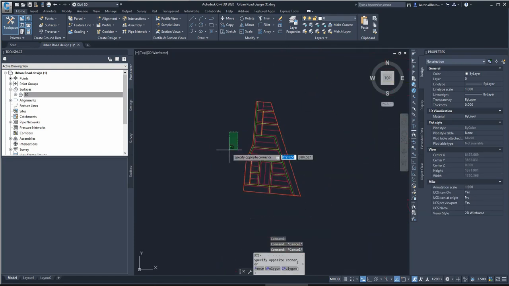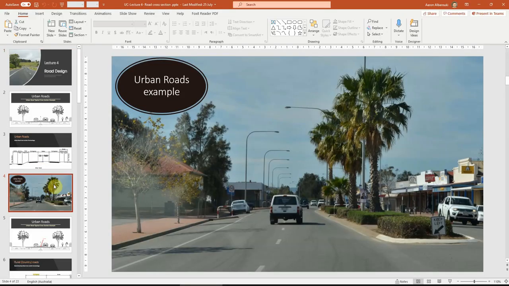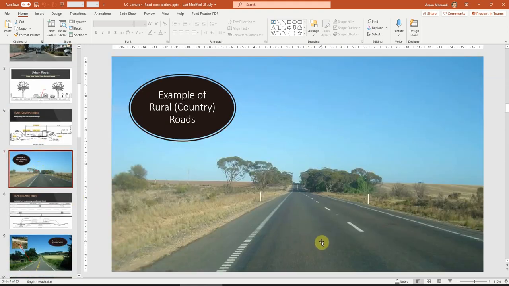We talked about the first difference between rural road design and urban road design in terms of horizontal alignment radiuses. Number 2, and the obvious difference between them, is the cross section. We talked about this during our cross section road design lecture at the time, so we can tell the structure or the components of a cross section of an urban road is different than a rural road.